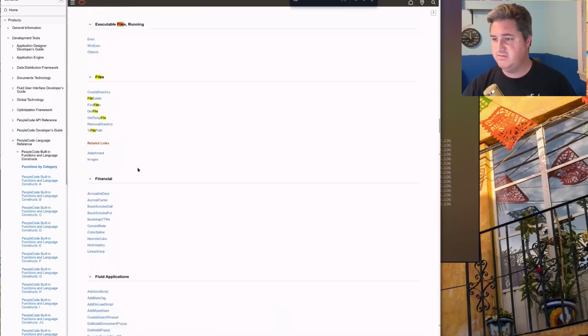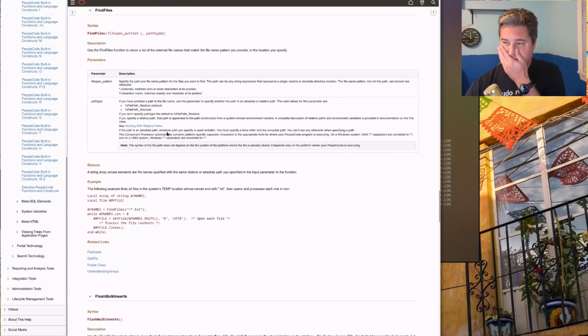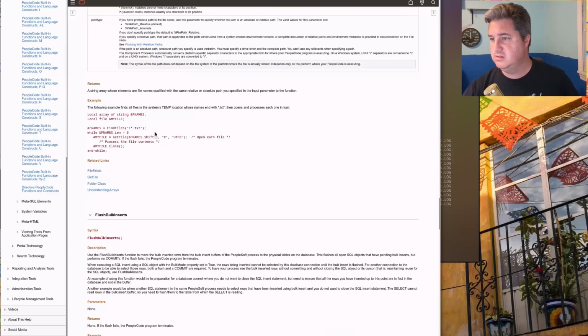Remove directory, file path. There's a no path type is a. Oh, okay.